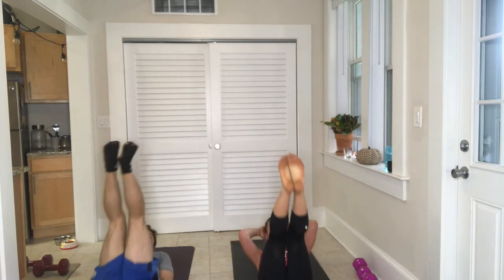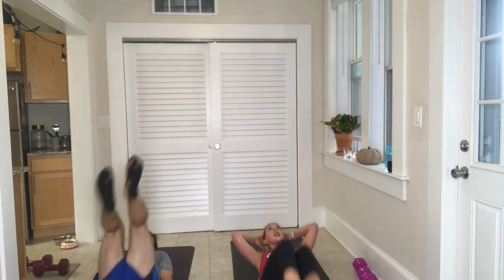In 12, in 10, in eight. We've got six. Five, four, three, two. Give me that big leg lift. Lift up that booty. Open, close, lift. All right, so these ab movements are no joke. They make you wish you were doing cardio again.